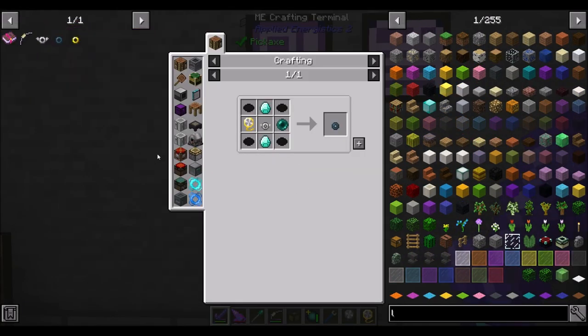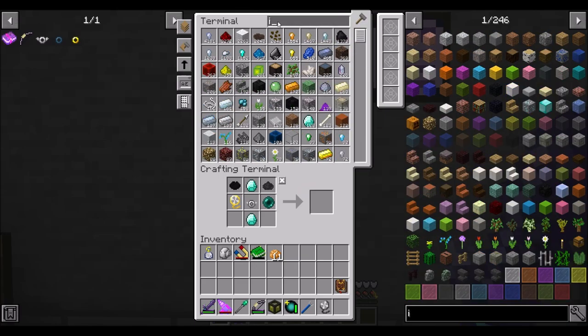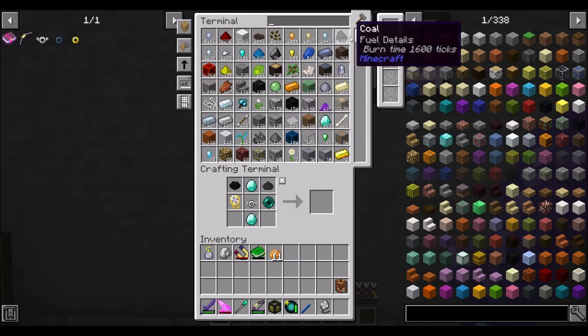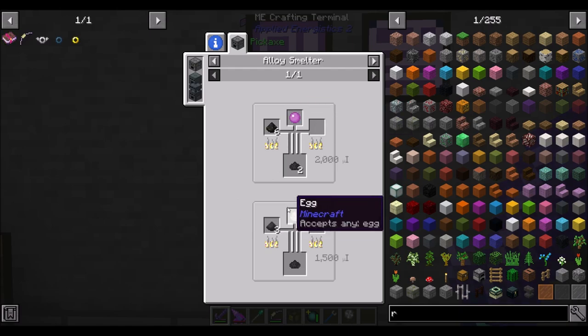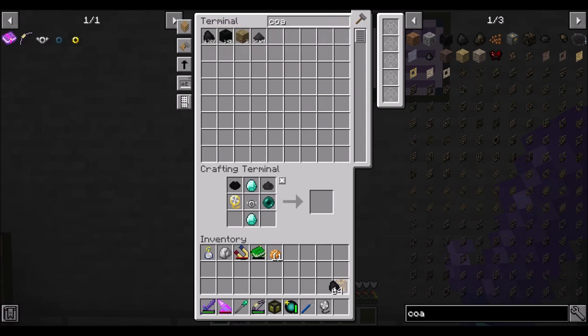Oh, also, I found an Enderman while I was out there. So, yay for that. Are there ink sacks in here? No, I guess not. Can I use coal dust for black dye? Organic black dye from Ender IO. That's right, that's an alloy smeltery of 6 coal dust and a charcoal. I could probably do that.